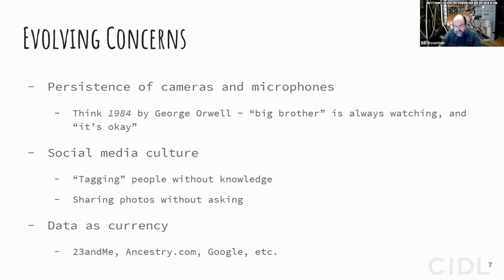And what people do with that data: there are many companies that mine that data and use it like currency, just like any money. Like 23andMe, which is the DNA facility, or Ancestry.com, which checks for familial relations, that sort of thing. Google collects all sorts of information, and there are other companies that do all of this as well.